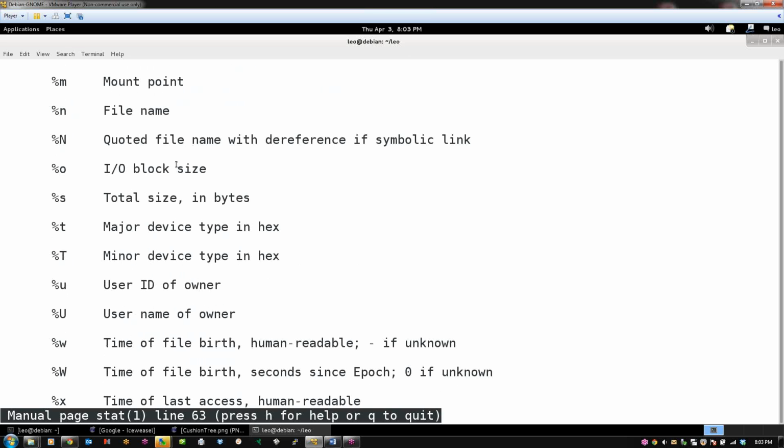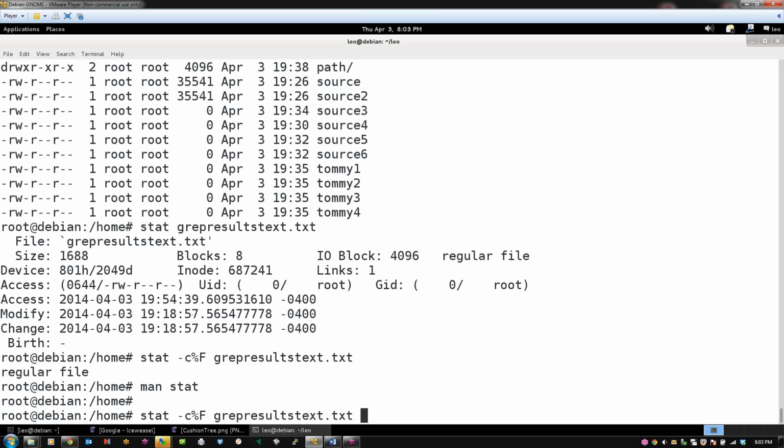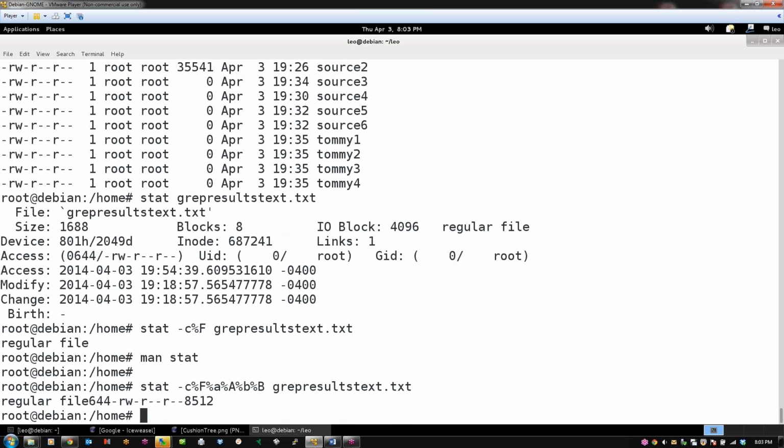All right. So if we get out of that and get crazy here, we could do %A, %A, %B, %B. And you can start combining these if you want.